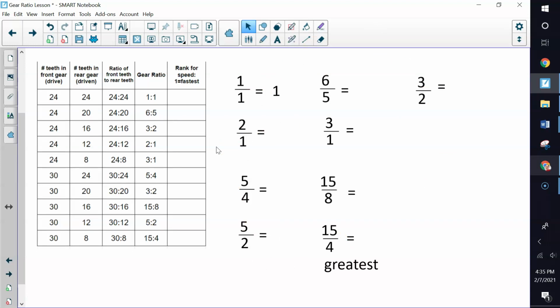Easiest way to do this is use your calculator. So grab your calculators. For many of these you don't need a calculator, but you may want to, just to check your work. You could do 6 divided by 5, type out your number in decimal form. 3 divided by 2, you probably know what that is. You should know that's 1.5. 2, of course, 2 divided by 1, 3 divided by 1. Go ahead and do each of these and write out on scrap paper the decimal number that you get. Pause this right here, and then I'm going to go ahead and put the answers in and you can check yours.